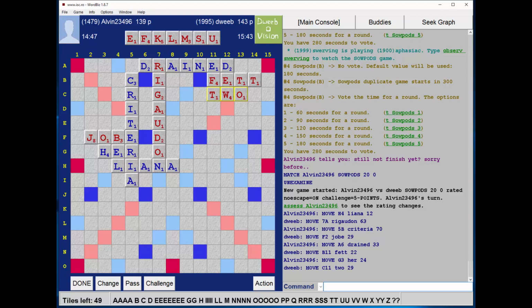I've got Fluke, but what I don't have is a bingo, either as a 7 or through an 8. It's possible there is one, but I can't see it. Now this board is quite tight. Kulfi is good, and I have that in row D. That would sort the rack out nicely.